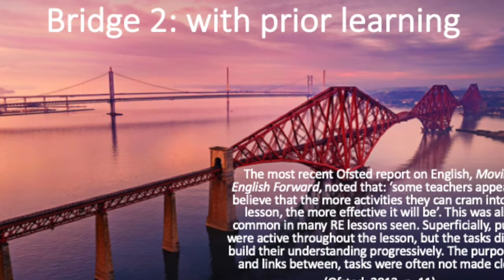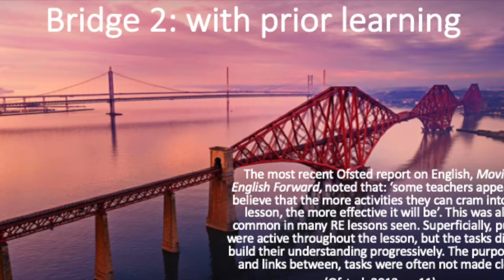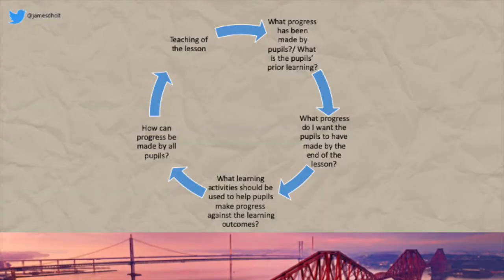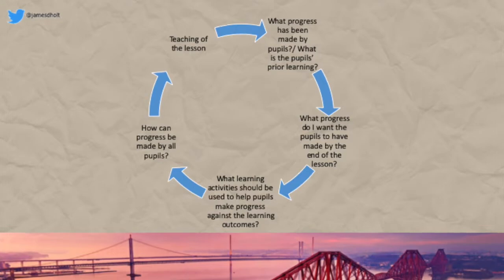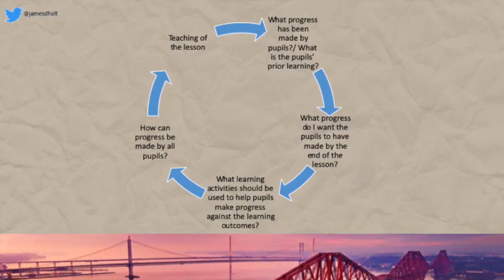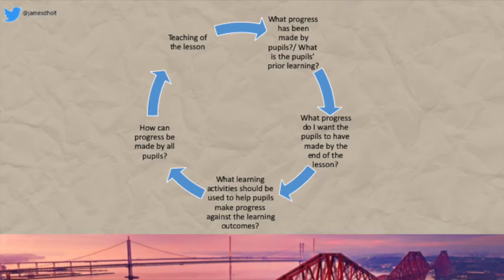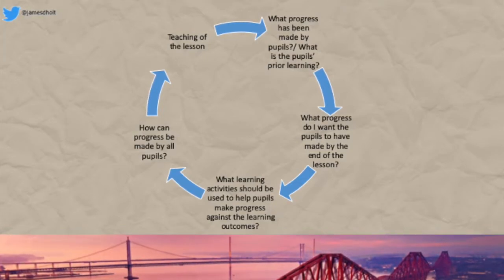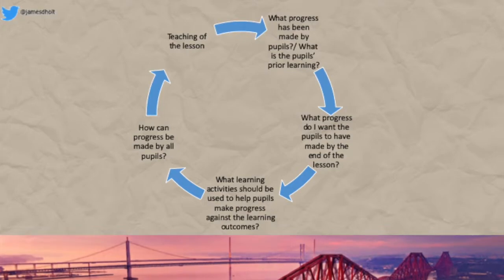So I think there's two stages to this, if I'm honest with you. One is within lessons. I observed a lesson last year where there were probably 4 or 5 different activities going on, and all of them were very engaging, but none of them linked with each other. It was almost, okay, well, you've done this, let's go on to this. So when I talk to my students, we talk about a learning journey: what is the learning journey of the pupils that you have in front of you? How does this link with this? And I know you know how it links, but the children don't. And so we have to help them do that.